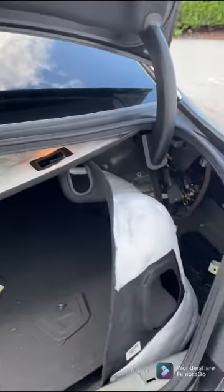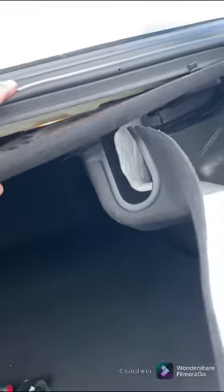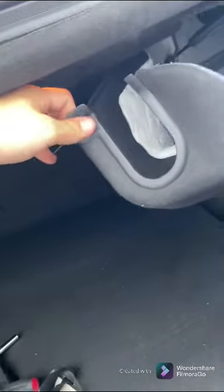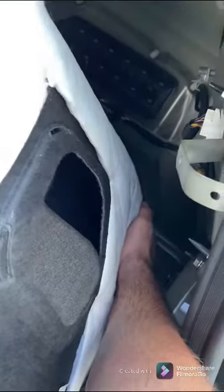All right, so I'm going to work with it like this. I have enough access to get to the amp back there. So basically all I did was push this top liner, hold it up, and fed this from the bottom all the way down. And then I got my hand back here, started lifting up. There's a piece of foam down here. That foam needs to come up with it. It should be glued to the bottom of this liner. So pick up that foam with it, and that'll give you enough room if you pull it over to get access to the amp. It's this one right here.